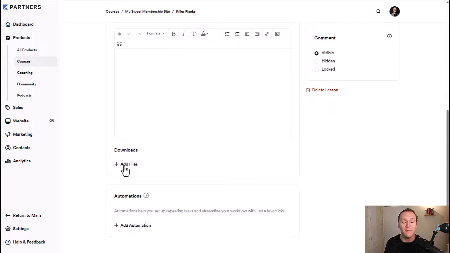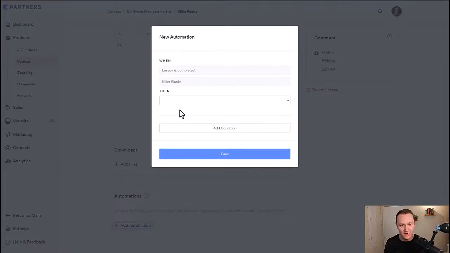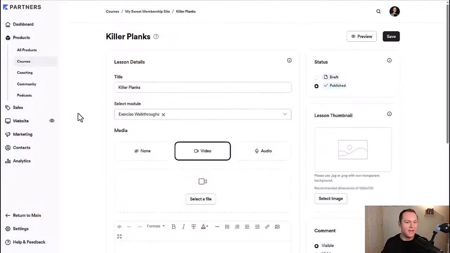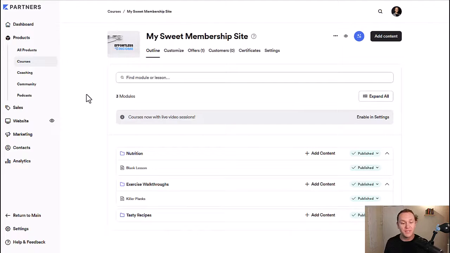I think that's really helpful, especially if this comes out once per month, to just add some sort of download. And then you can have automations as well if you want, where if people complete this, then they get something in return. You can do that every once in a while if you want. Okay, the sky's the limit. I go through a lot of different videos where I help you build out these different lessons as well. But if I was building out a membership site, this is what I would do.